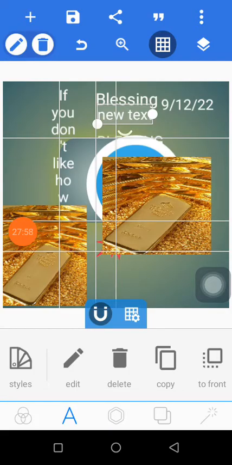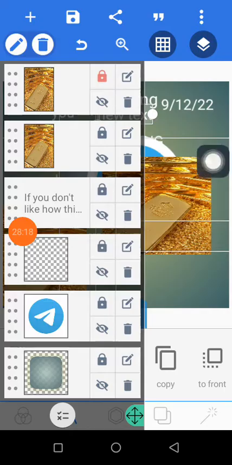Now see, I want to show us something very, very important. Now pay close attention. See all of these things that we just did. I want to lock everything so that it doesn't move. Like maybe I'm done doing my flyers or any work I'm doing, I don't want it to move. I just tap on this icon here. Tap on it. Start locking all of them.